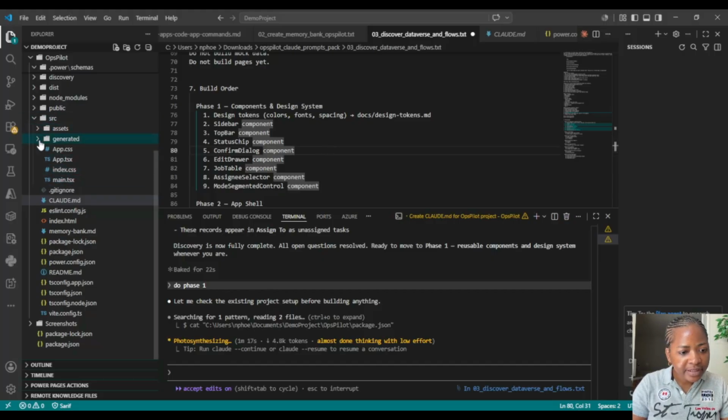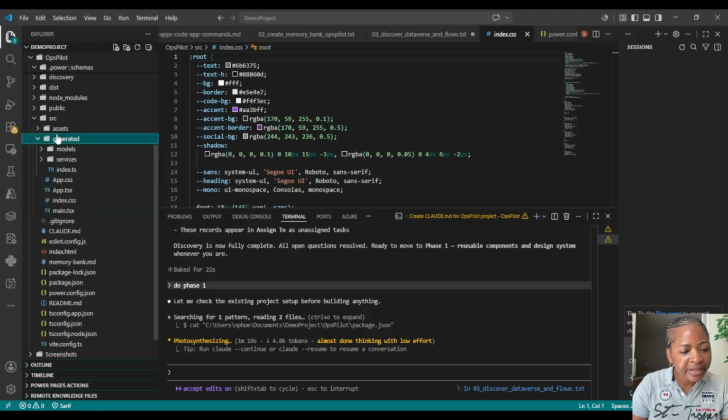So if we click here, we don't have the component here yet. So when it will build, you will see it adding here a folder named component.